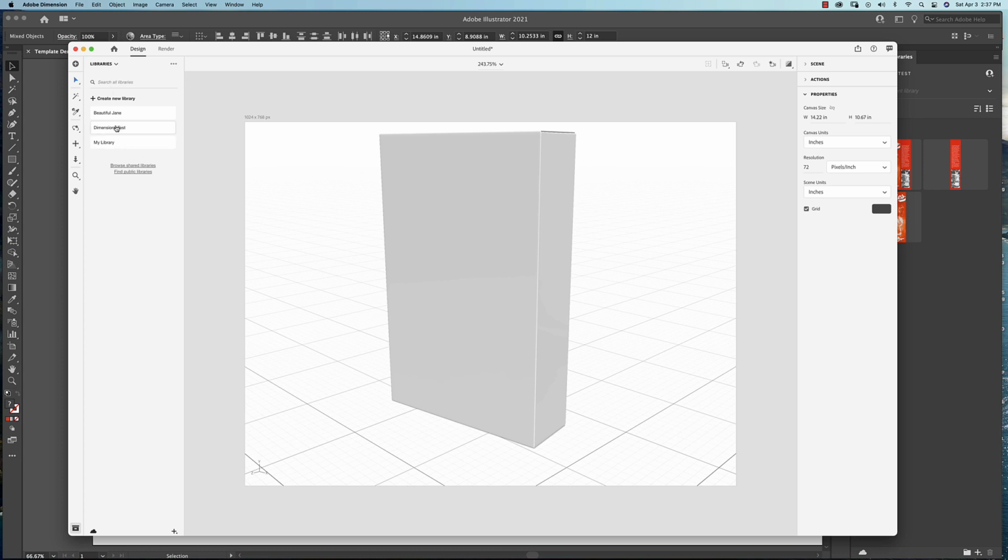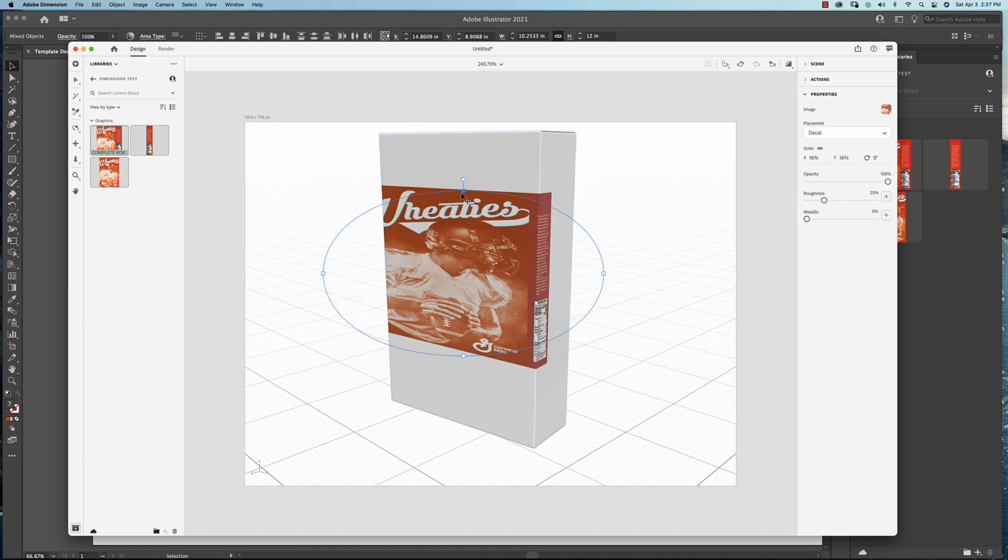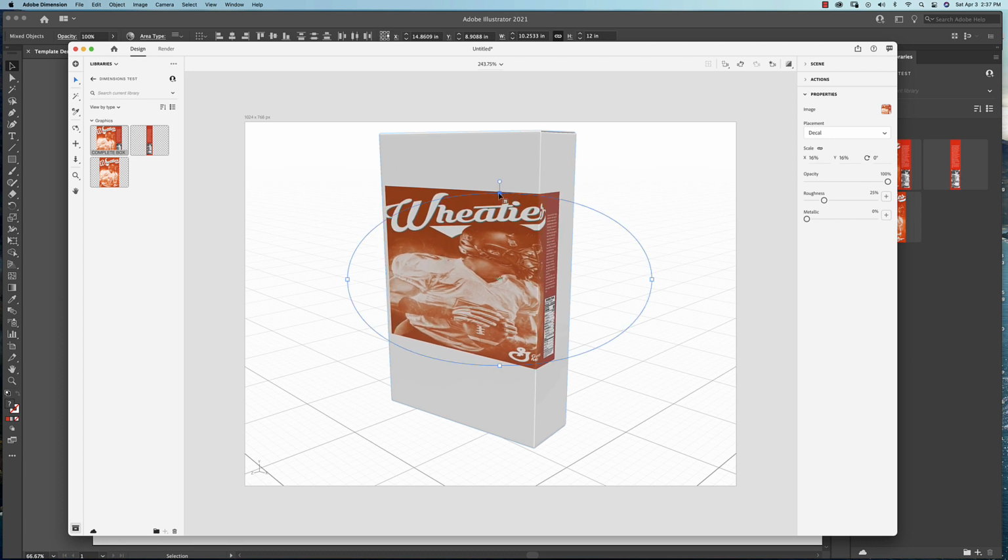And if I come over here to my libraries, if I click on dimensions test, here you can see the 3 I put in here. So here's my full front page. Here's my side panel, and here's the multiple panel. I tend to always place things one side at a time, and I'll show you why. It's a little funky here. I'm just going to grab the complete one. And what you'll notice is it kind of distorts everything.